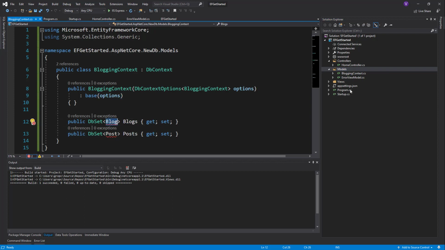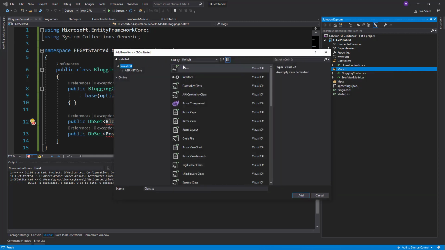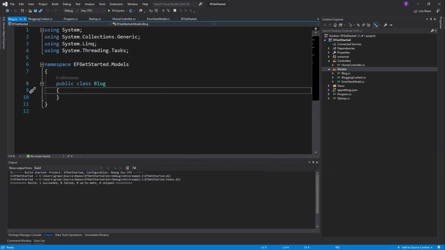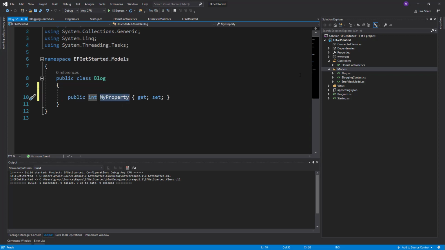Pretty much, let's start with the Blog class. New item. What should the Blog class have? It's just prop, and then it should have in any case an ID.